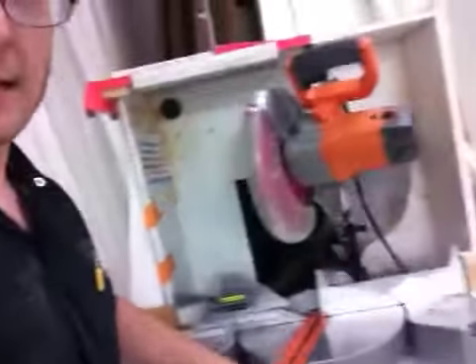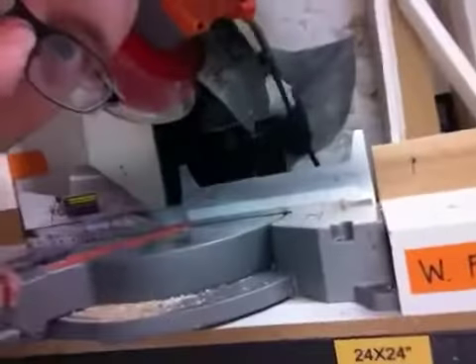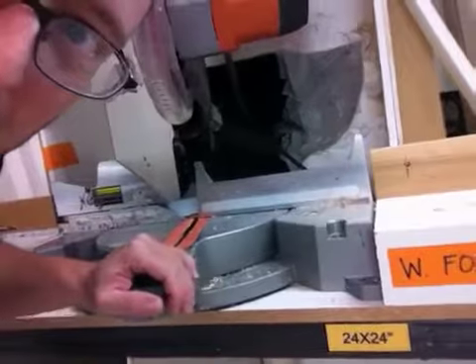Sorry, camera angle is bad, I know. You'll notice there's a little hose back here that points right at that hole. I put a little piece of paracord here so that as we rotate our saw back and forth, that hose is still pointing in the hole and sucking up dust no matter what angle the chop saw is on.